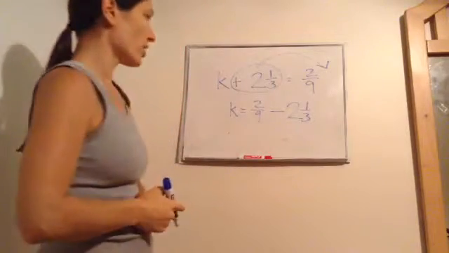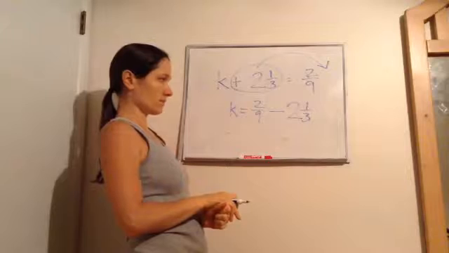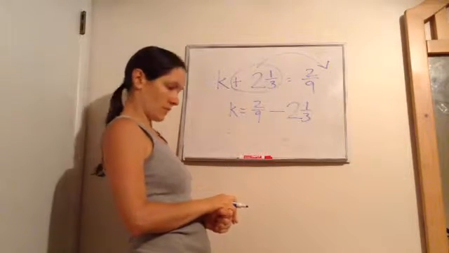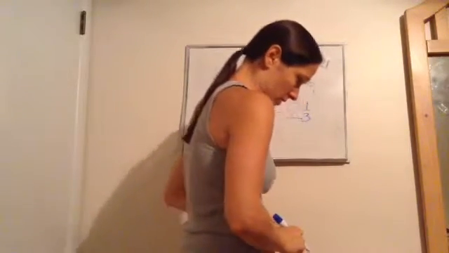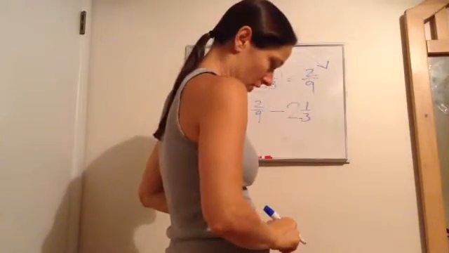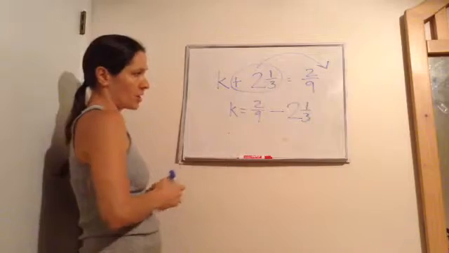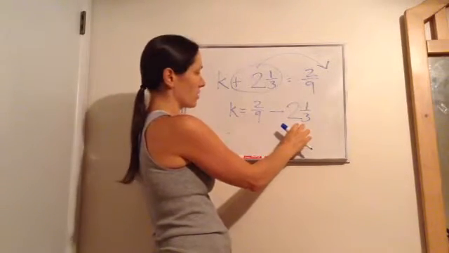Now, what do you think I should do on this problem? Move the K to the other side. The K equals and the equals. It could be that equals K. Yes. Let me look at something real quick. I think what I'm going to suggest you do here is make this into an improper fraction. Okay. So let's go ahead and do that.